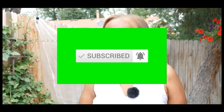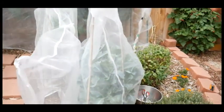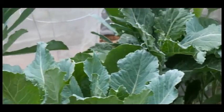I'd like to take you along and show you Georgia collard greens growing in zone 5B. And this is going to be my second harvest.